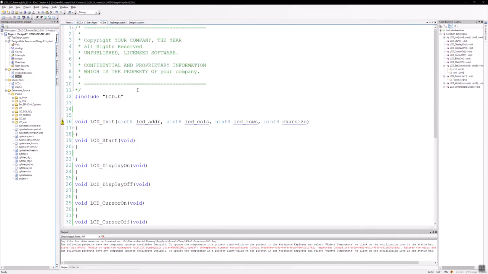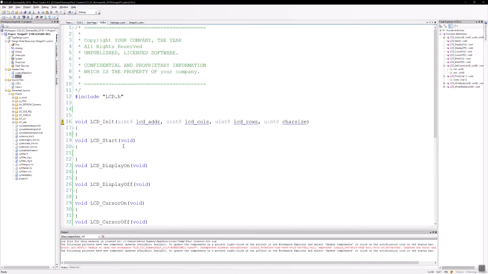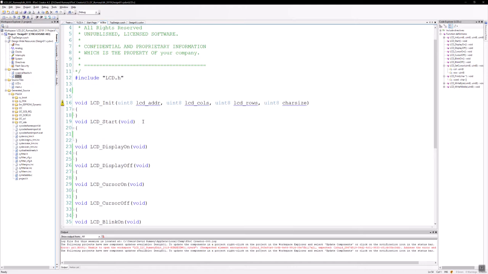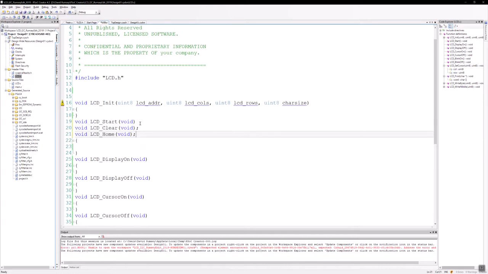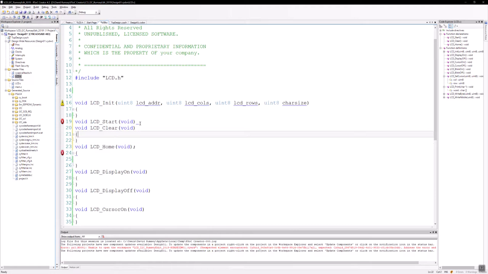So then let's look at this next file here. This is just the C file. All I've done is outlined and put all the functions down in here as well. So let me go ahead and add in the 2 that we just decided to create.